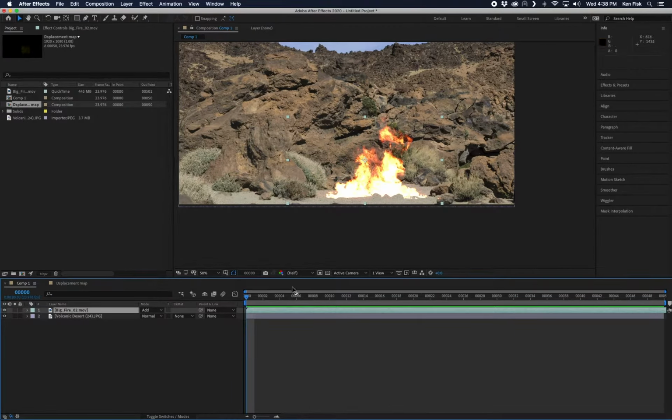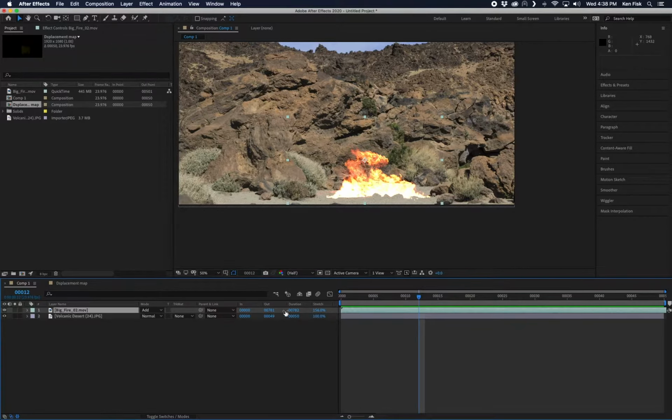One thing I will show you is if you do have fire and it's coming in too fast or too slow, usually they tend to shoot at higher frame rates, and then you can actually scale the fire, even though fire doesn't scale very well. You can tell the size of the fire pretty easily with your eye. There's something about fire that just doesn't scale well. You can tell when something's blown up and it's actually a really small fire. But if you want to slow it down or speed it up, you can go to this little button right here, and you can just stretch or slow it down.